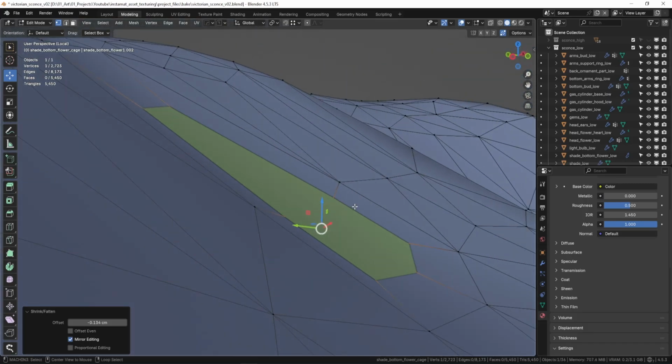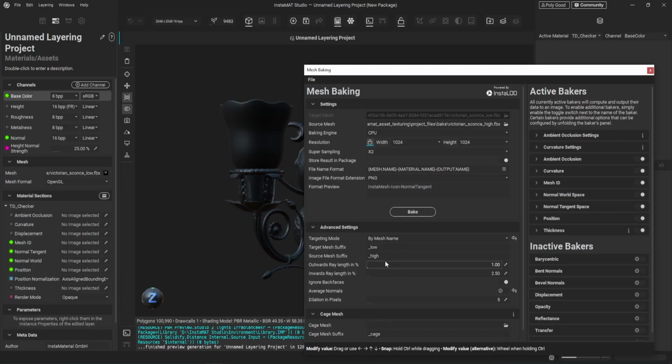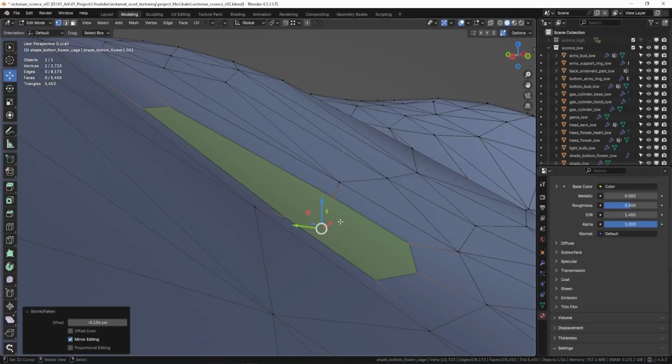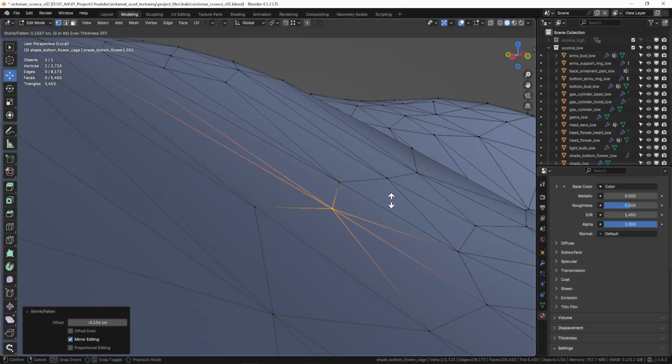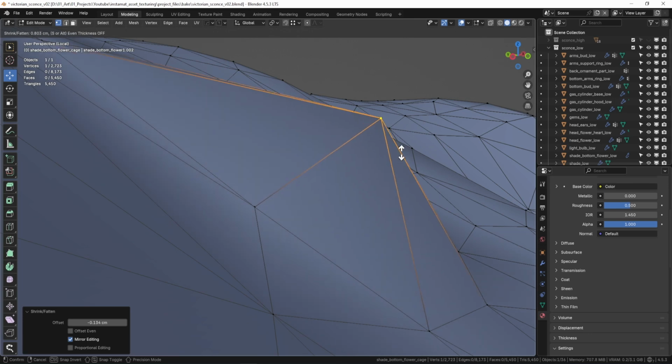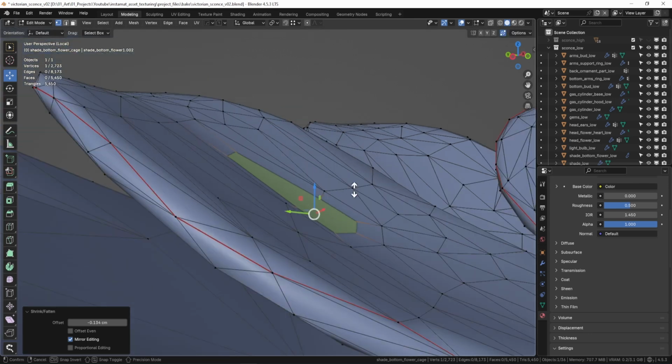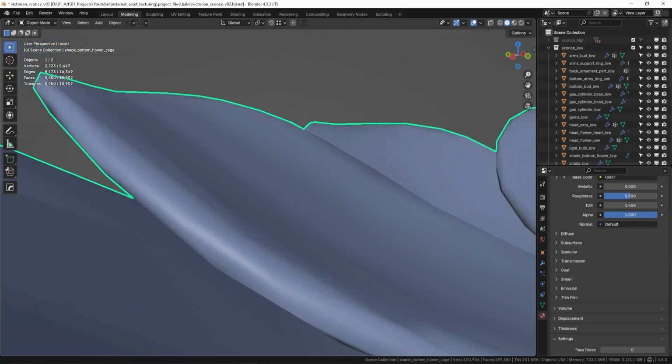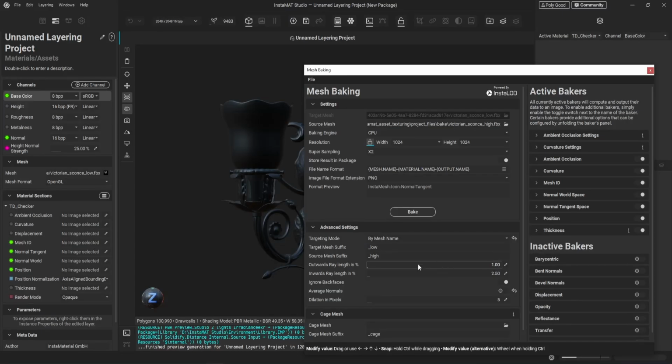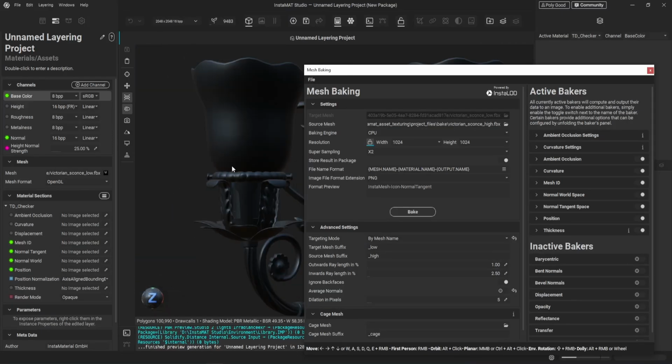So when it's like this, we want to crank this setting a little bit up, and what it's going to do is just extrude your cage a little bit. In our case, we can leave it completely down to 0, and it's gonna be great because if we have all our mesh completely encompassed by our cage, we won't have any artifacts.